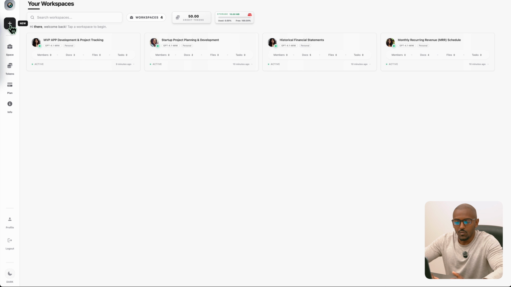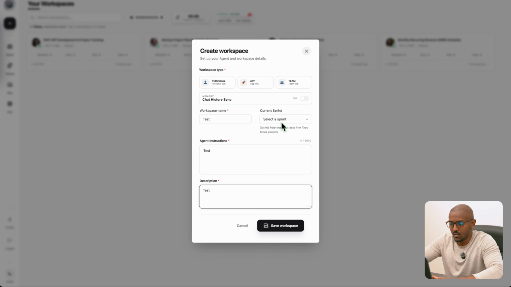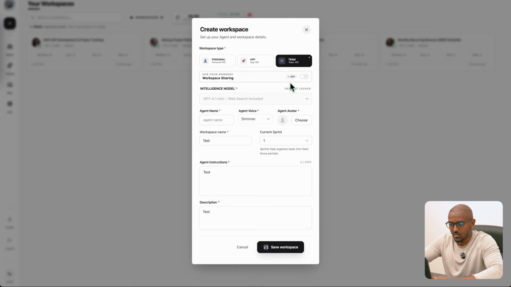So we use just a single button to create a workspace. Let's create a test workspace. We'll create a team workspace, so we can add team members.